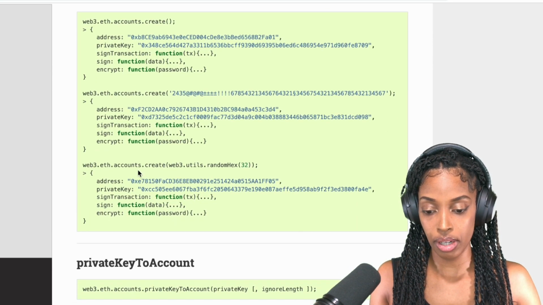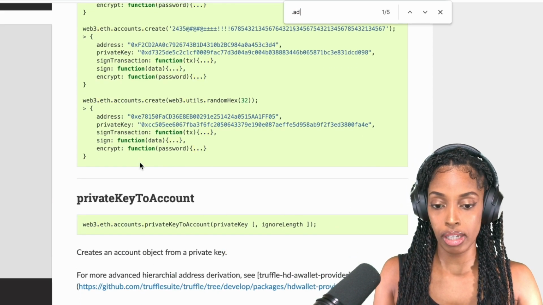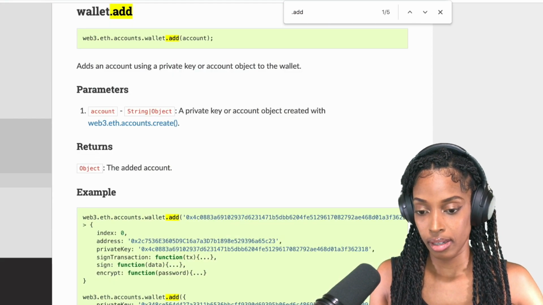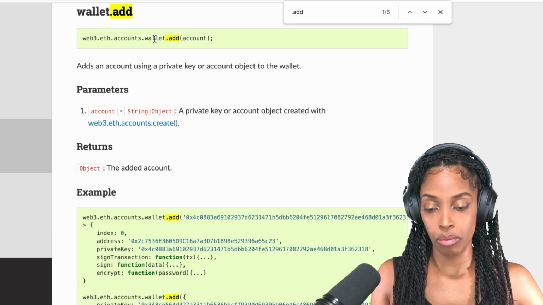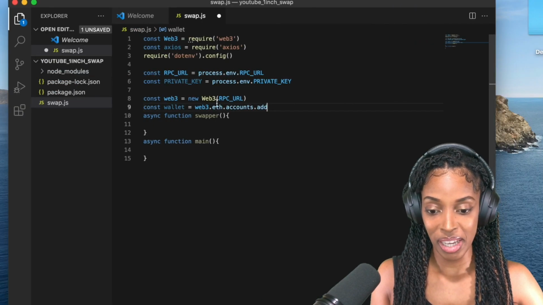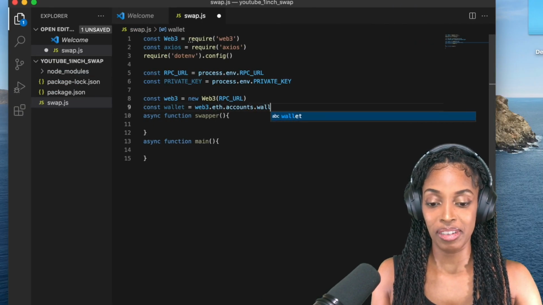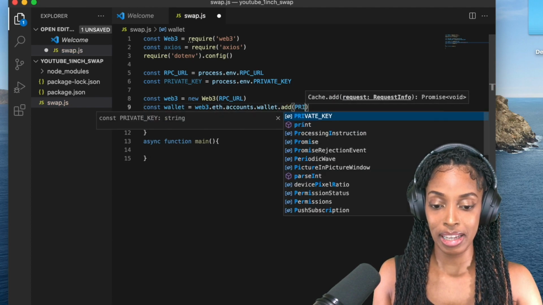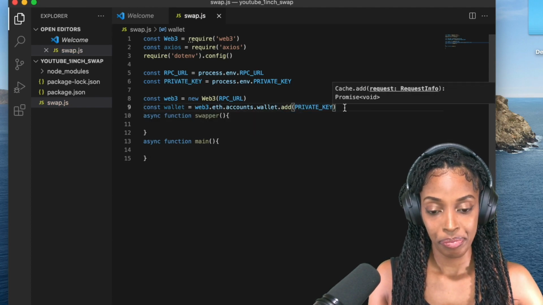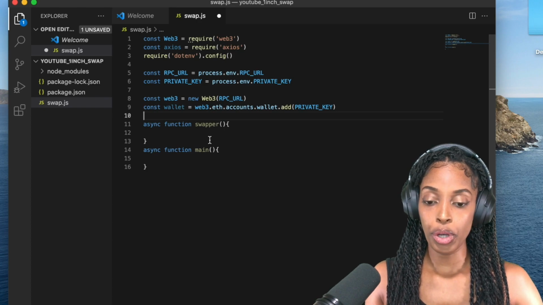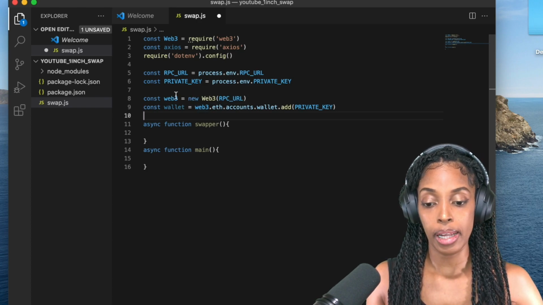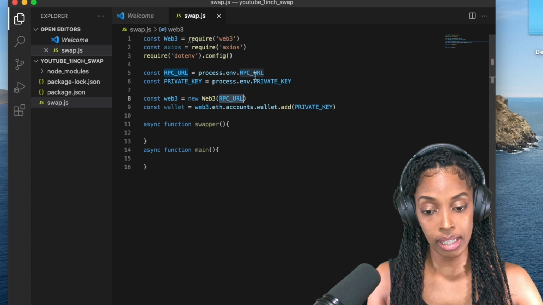The accounts are created, but I know there's definitely .add. Okay, and I reference the private key. Awesome. So what I'll do now is populate the .env file so you can have reference to these two.